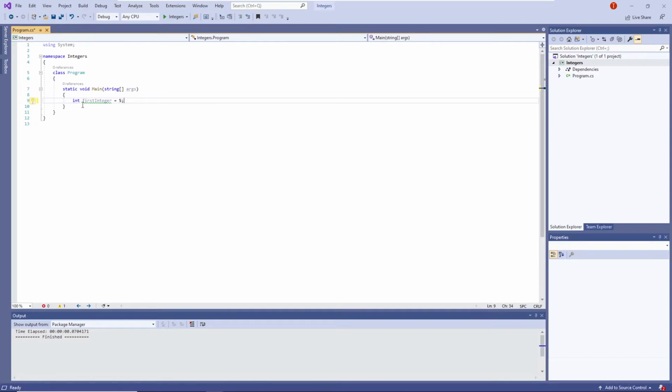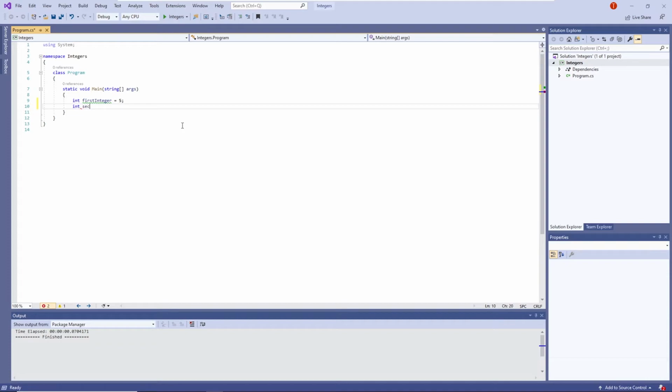Now you're going to get this green squiggly line. This is just Visual Studio's way of telling you that it's initialized, but it's not used in your program. See, so the variable first integer is assigned, but its value is never used. So that's fine. So let's go ahead and create another one.